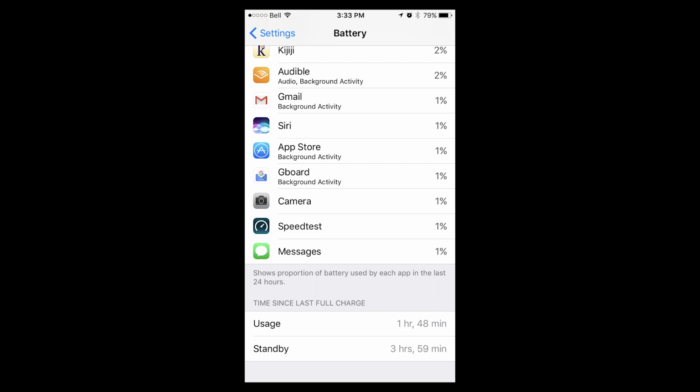Let's talk battery life. I usually get through a day if I'm not playing a lot of games or generally doing a lot of heavy usage, like spending a ton of time with the screen on. I don't think it's quite as good as my Note 7, but it is really consistent, and that's nice, and it's a small phone with a small battery. The fact that they can do this with a 1960 milliamp hour battery is pretty impressive.